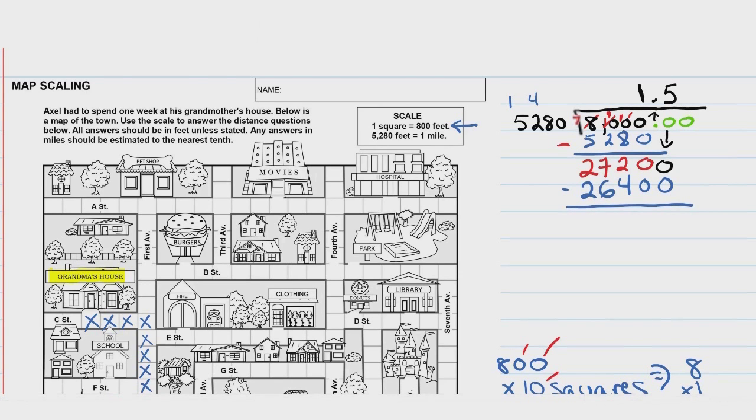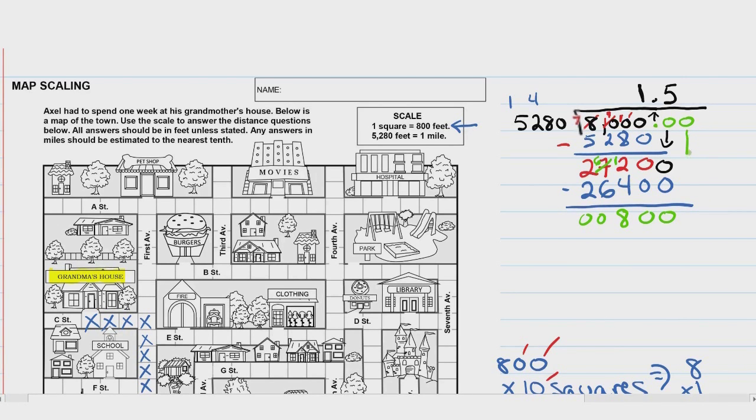We are going to subtract again. 0 minus 0 is 0. 0 minus 0 is 0. We cannot subtract 2 minus 4, so we're going to have to borrow from this 7. He becomes a 6. That 2 becomes a 12. 12 minus 4 is 8. 6 minus 6 is 0 and 0, so we're left with 800.